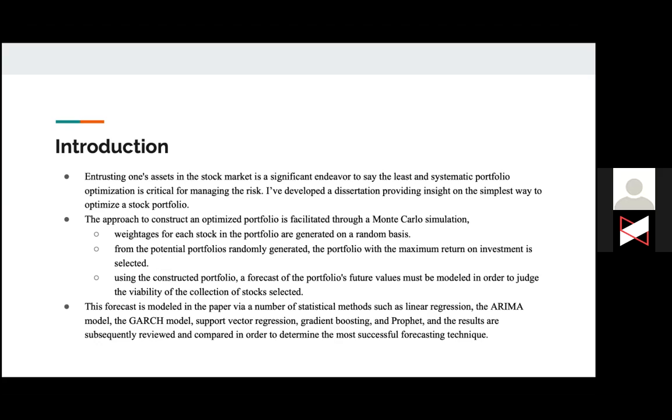And you might ask what the processes in some of these techniques entail. We'll cover that later in the presentation.